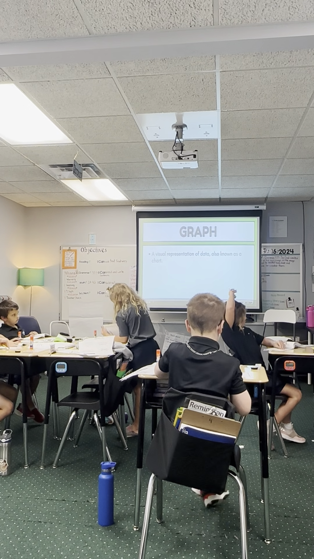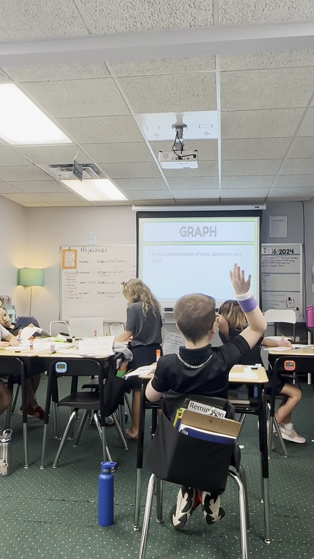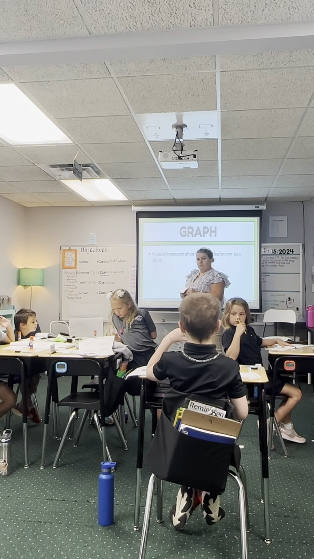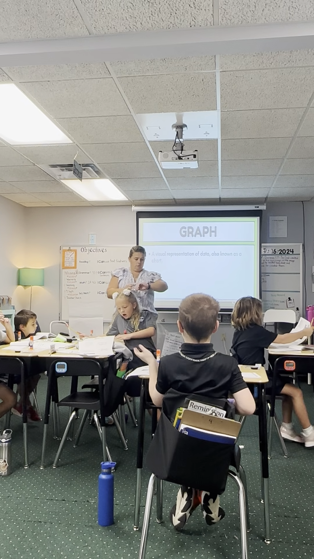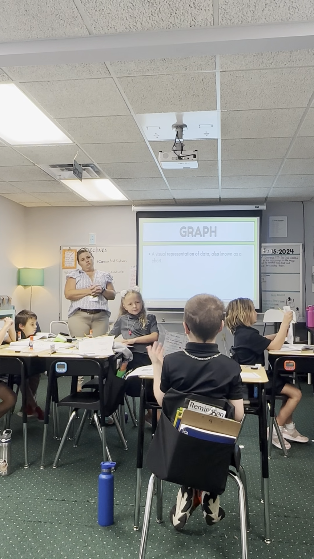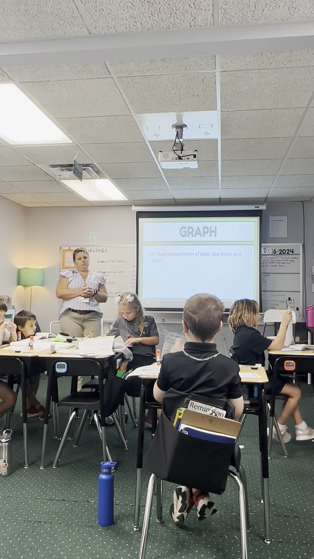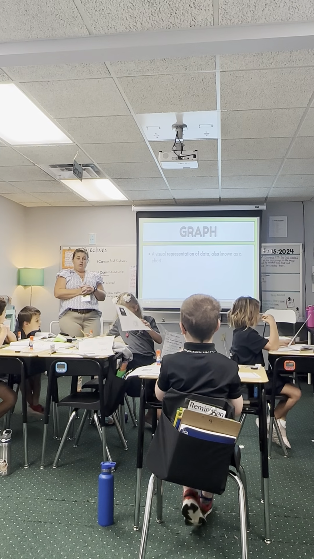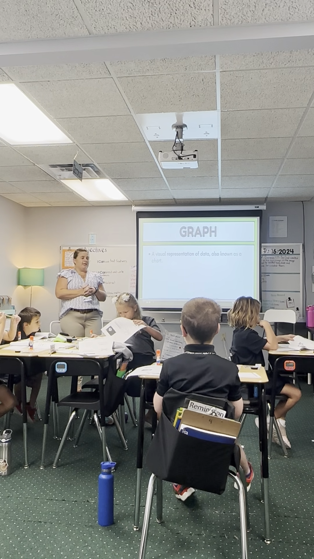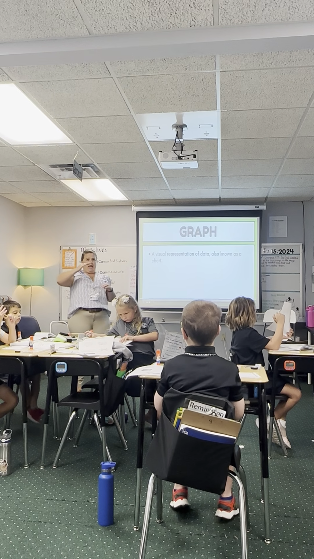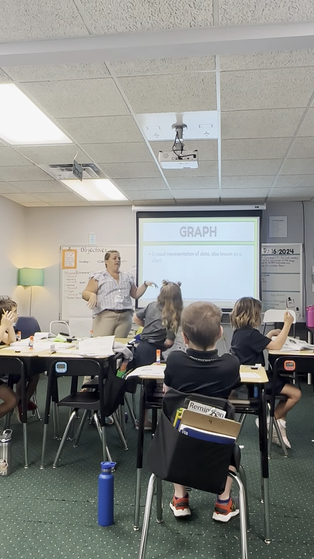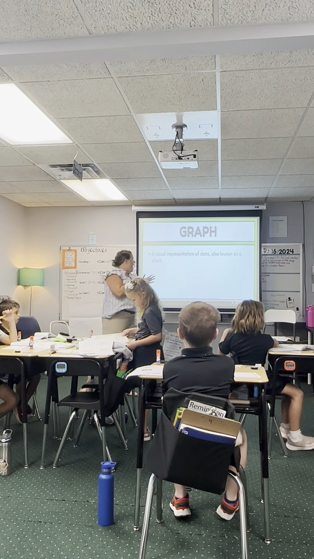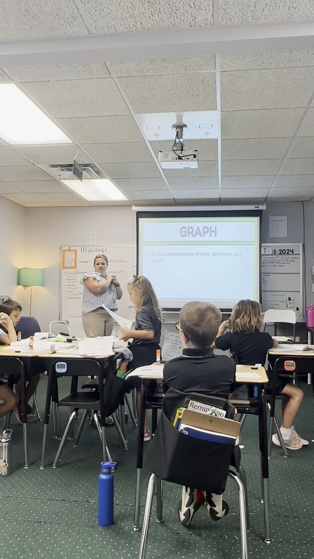A graph. Raise your hand if you know what a graph is, or you've seen a graph. Bernie, what do you think a graph is? It's this line, so people can see if they like a cat, dog, or pig, and they color in there as well, and then you see how much there is, and then you add it all together. That is one kind of graph. Like we did our favorite animals, and you had a cow, a cat, and a pig. If 3 people had a pig, you could look at the graph and see that the most people like pigs. So a graph, Colton, read what a graph is, please.